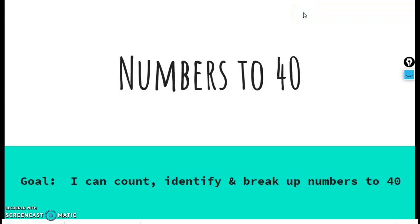Hello, first graders. So today we're going to be learning about numbers to 40. Previously, we had been working on numbers up to 20, but now we're going to move it all the way out to 40. You may be already familiar with some of these, and in those ways you'll be an expert. So our goal today, in the blue at the bottom, is: I can count, identify, that means to know what it is, and break up numbers to 40.